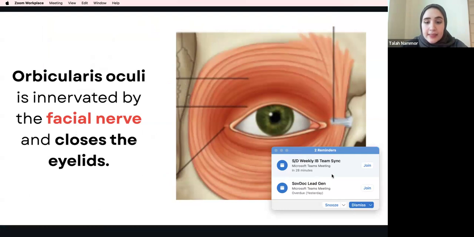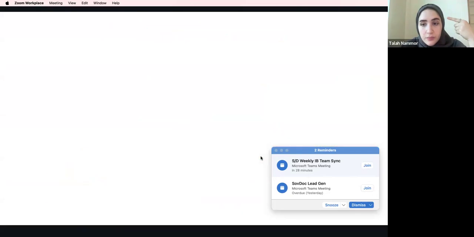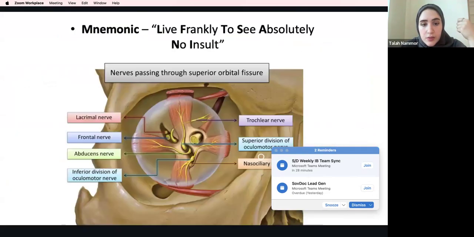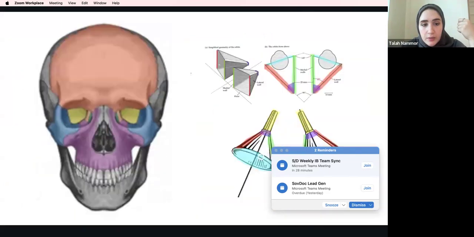Orbicularis oculi are basically the levator P is supplied by sympathetic, right? No, levator P is supplied by oculomotor. But the superior tarsal, we talked about it. Wait 1 second. Let me show you.